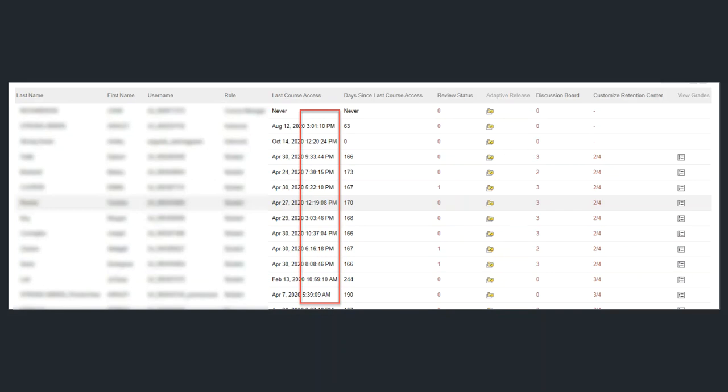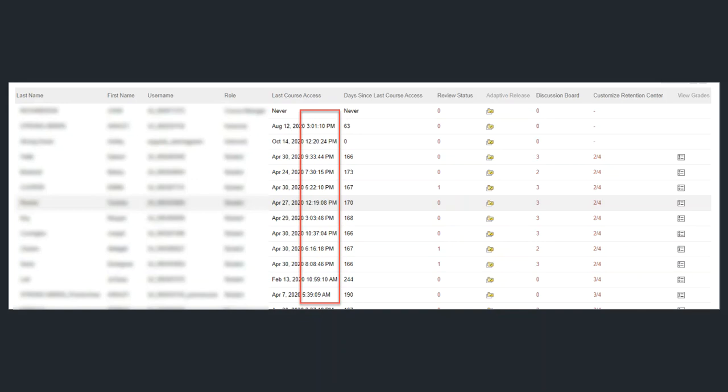If you're concerned about the numbers you're seeing on this particular performance dashboard, please be advised that this is a class that hasn't been taught for at least 2 semesters. So it's no surprise that a student hasn't logged in for 170 days. And you will have access to the performance dashboard data as long as you have access to the course. So if you want to go back in and look at this for any individual student who took your class a semester ago, just go back to that class and access that class's performance dashboard.